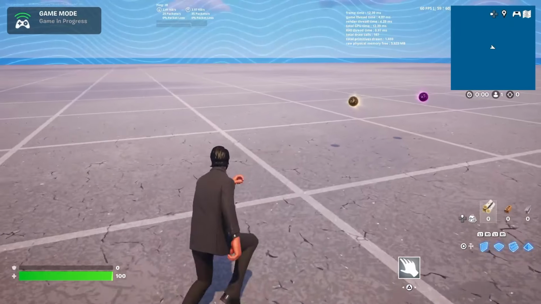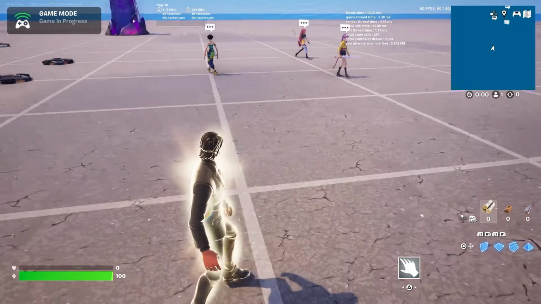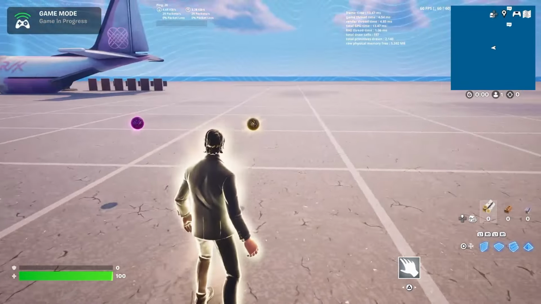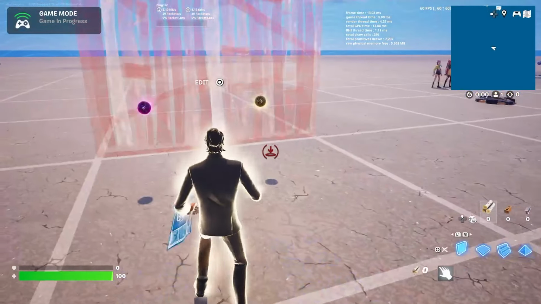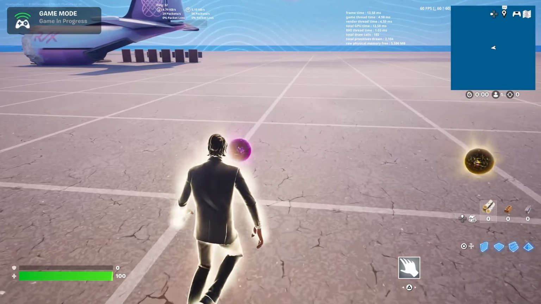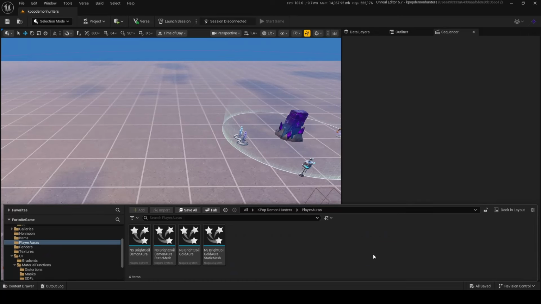Now in game, if I walk over to these power-up devices and lock onto them, as you can see, now I have aura, as the youngins these days say. Yeah, pretty cool. So this is a golden effect aura, and then you also have the demon aura, which is a little bit more scary looking.